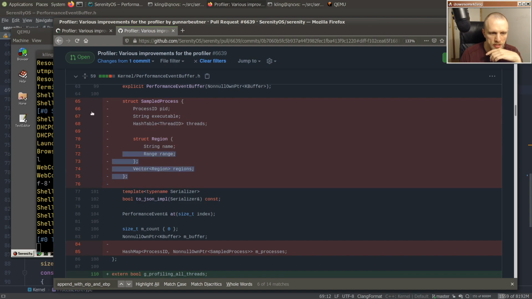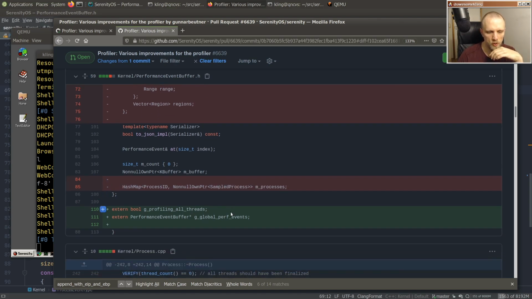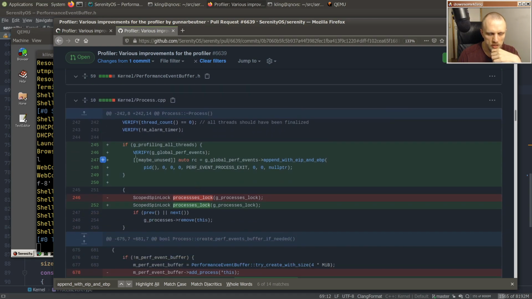And sample process. Okay, so we don't need to collect this data structure anymore. This was a metadata structure that we had previously to capture information about each process in the profile. Of course, that has now been converted into these events instead, so that's cool. And we were stashing those in this hash map here previously. That goes away. Fantastic.